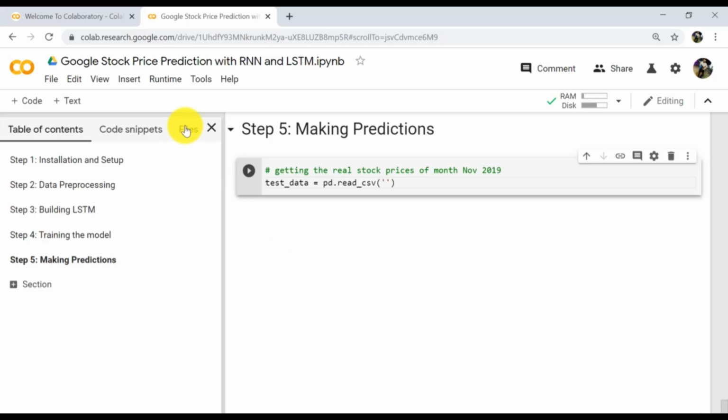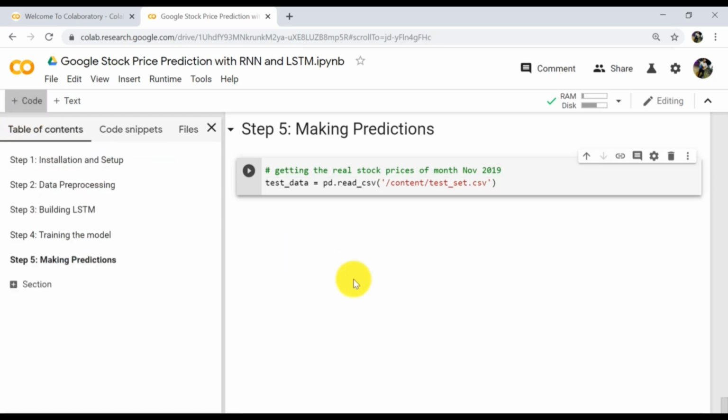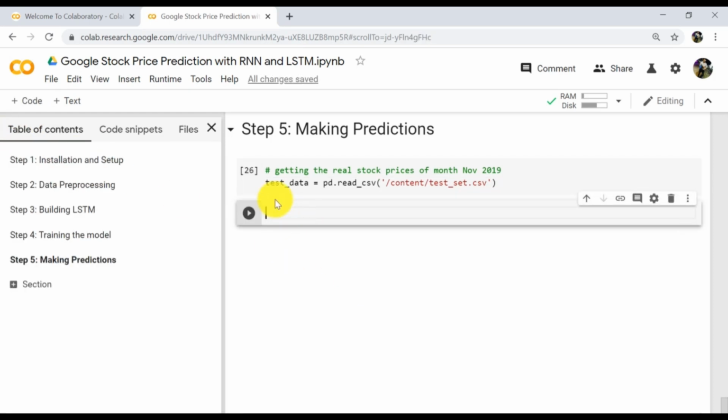Now go to files, copy this path of test underscore set, paste, execute. So this is the test data.